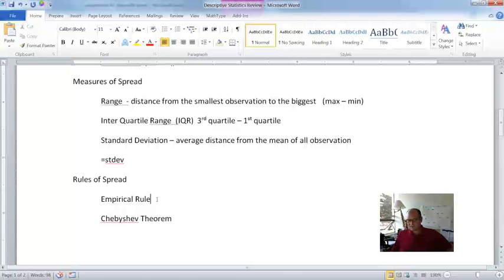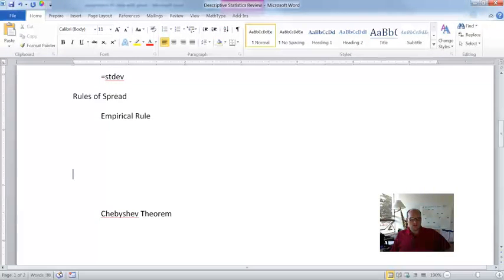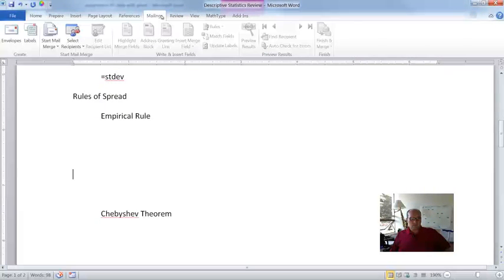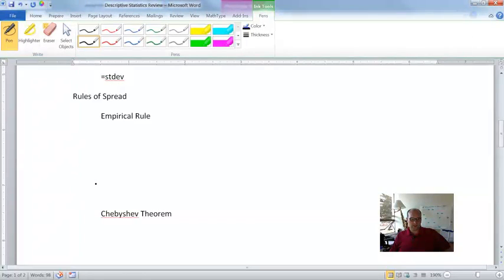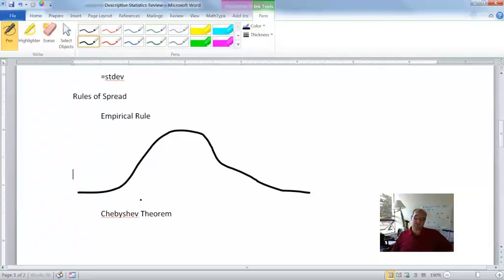So the empirical rule, this is the point where it would be nice if I could draw. Let's see, I can draw with the mouse. Let's see how well that goes. Here we go. All right, so the empirical rule says that if I have some distribution of data that looks like a bell, this is called the normal distribution. The data is normally distributed. Pretend this was more bell-shaped, where it was symmetric. Remember, symmetric means the same on both sides.